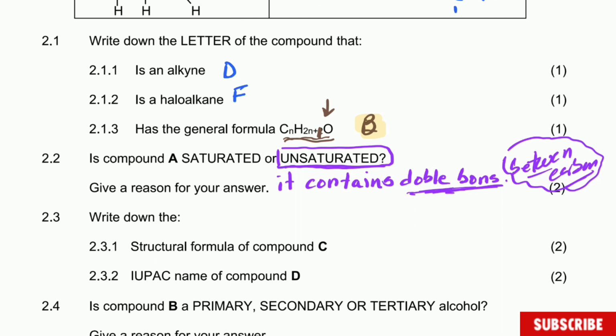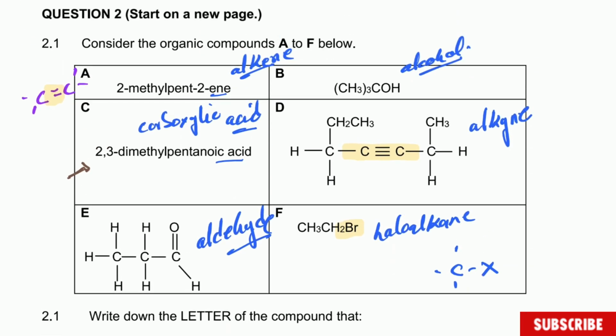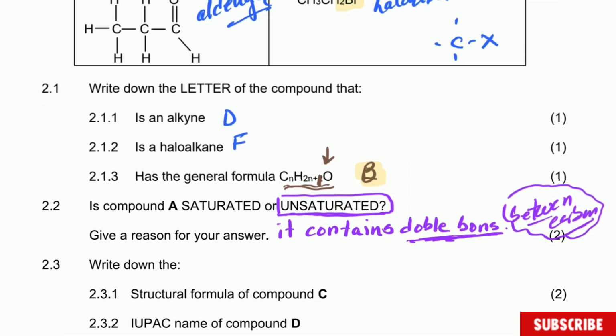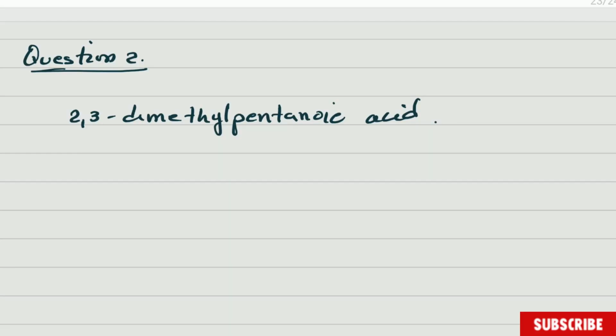Question 2.3, write down the structural formula of compound C. Compound C is the carboxylic acid. So we are going to go to a new page. There's no space for this answer here. Here is the compound, and we are going to write the structural formula. When we write the structural formula, we must always identify the compound. Here is an oic acid. We already did that, and it's a carboxylic acid. Now, what is the functional group of a carboxylic acid? The structural formula of the functional group will be a carbon double bond oxygen, single bond oxygen, and then hydrogen. This one is the functional group for a carboxylic acid.